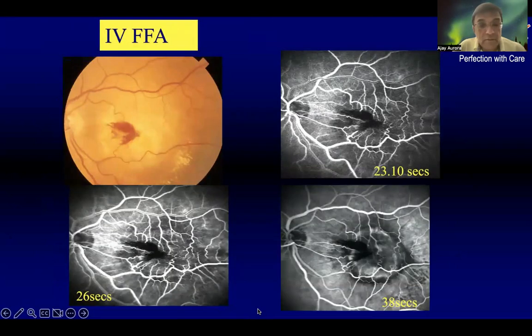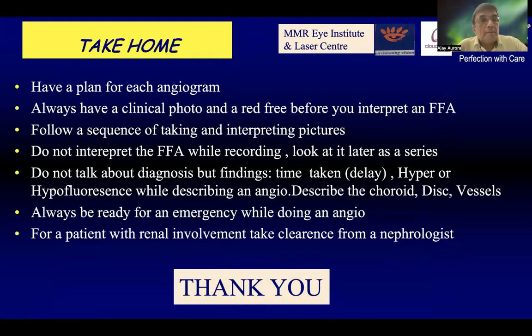So we can actually see the membrane pretty well, and you can see the vessels pretty well, which is quite remarkable that we were able to demonstrate the choroidal neovascular membrane with an oral angiography.